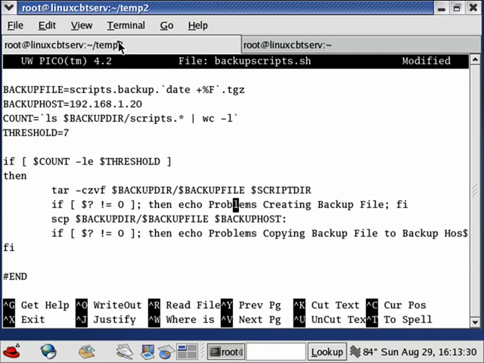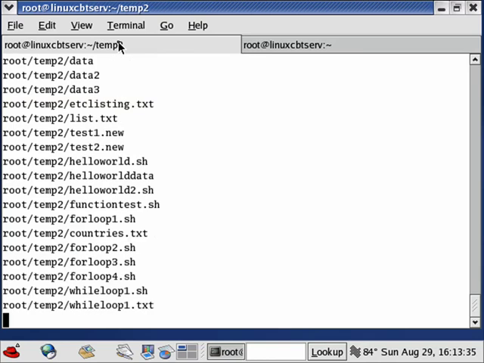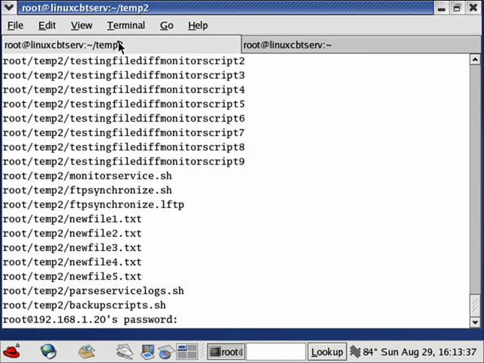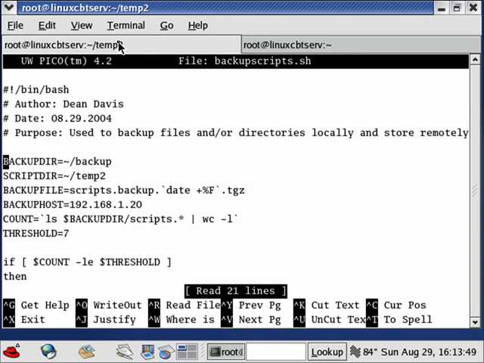Now let's try to run this again and see what the difference is. We're now prompted. We didn't get an error after the first step, and we won't get an error after this step because both error levels are okay. If we were to change the backup host to some other host, we'd then get an error level, such as the following. Let's change the backup host to a host that does not exist.